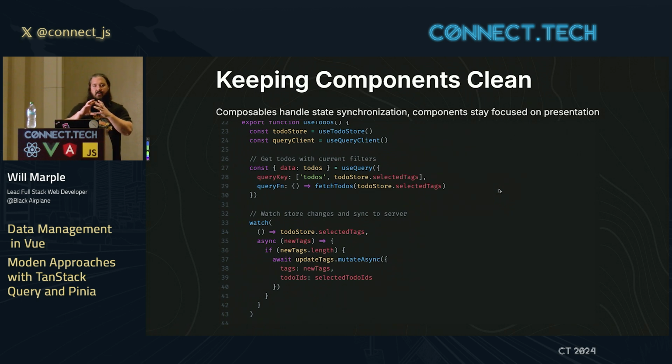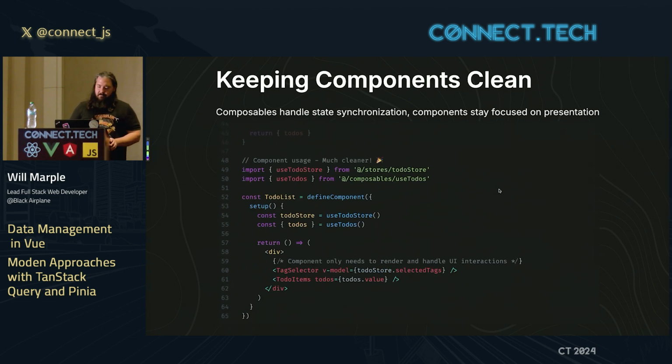So I like to think about composable functions as being kind of like my application layer, and my single file components as being my presentation layer. I really try to work hard to keep that presentation layer as free as I'm able of the heavy logic that I organize into the composition or the composable function layer. And I try to find a logical way, like I presented this users repository, but you don't necessarily have to organize your composable functions one-to-one. You just want to find a consistent, logical way to organize them.